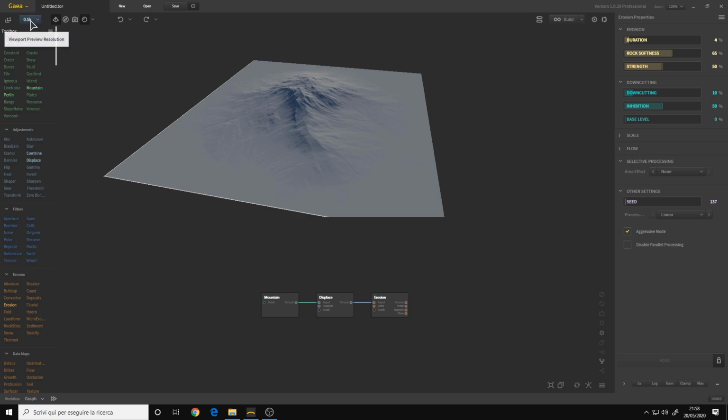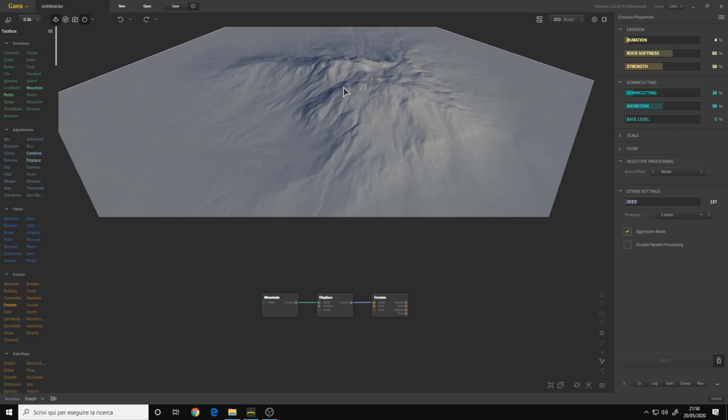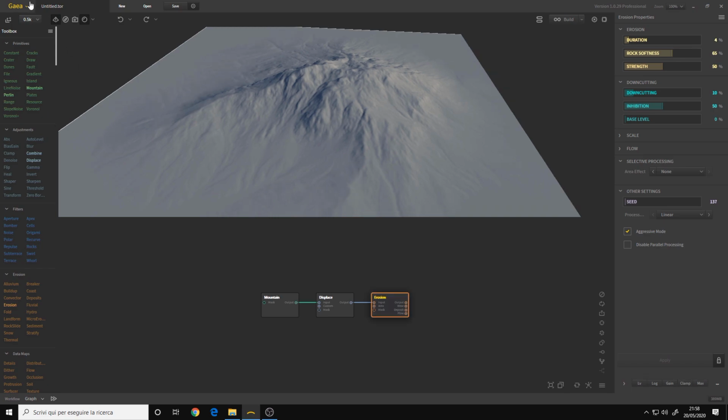Then we have a viewport preview resolution here on the top left. Now, this terrain looks very blurred and not very detailed. So, to increase the resolution, you simply click on this button here, okay?